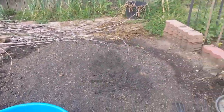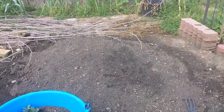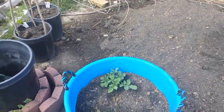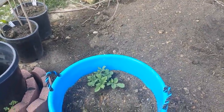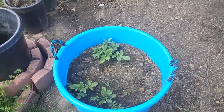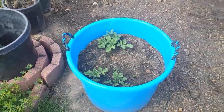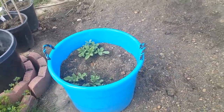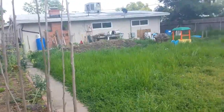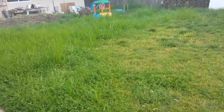This is the last bit of our compost. We have a few more places we want to put it, but I think we're not going to have to buy any more this year, which will be nice. This is the potato box — some stuff is already coming up. There are some seed potatoes and some potatoes that started to grow in the kitchen, so I don't know what's taking — it's just a big experiment this year.